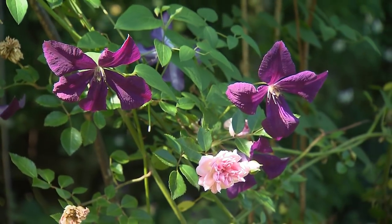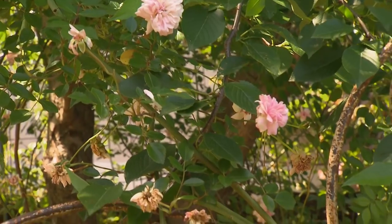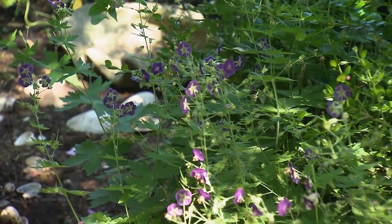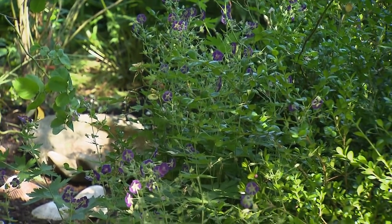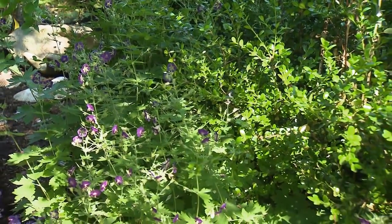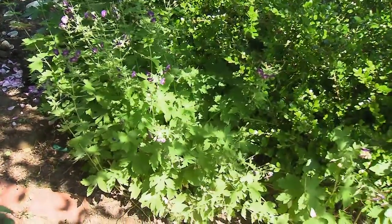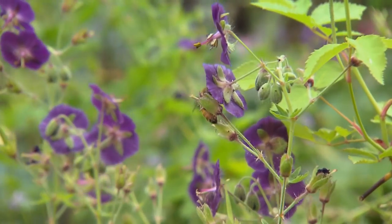The possibilities are really endless for how you want to combine colors and bloom season. The rose there only blooms once, but the clematis will bloom all summer long. And Cranesbill, which is actually a geranium — because a geranium is a pelargonium — that rich purple flower down there below the clematis will bloom for six weeks or so in the spring and early summer, and it spreads to create a ground cover which suppresses weeds. Some of the varieties have interesting foliage, and they are wonderful to put at the base of roses.